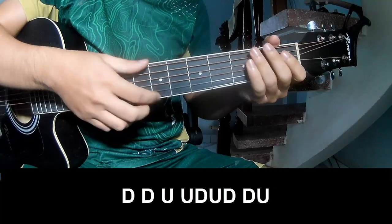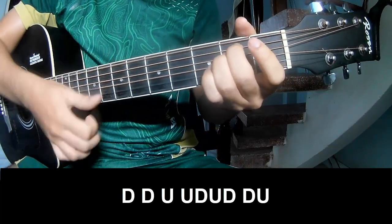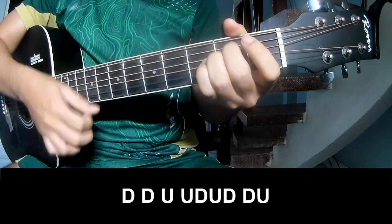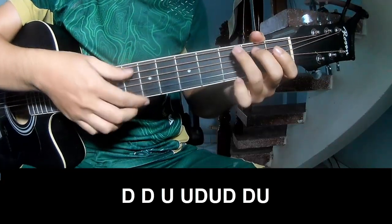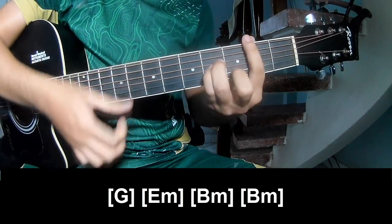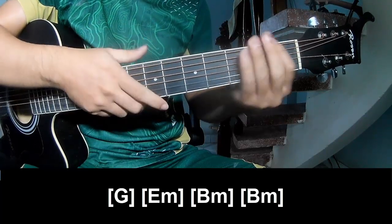For the outro, play down, down, up, up, down, up, down, down, up, down, down, up, up, down, up, down, down, up, and play long G, Em, Bm, and Bm. And the strum is the same way for each chord.